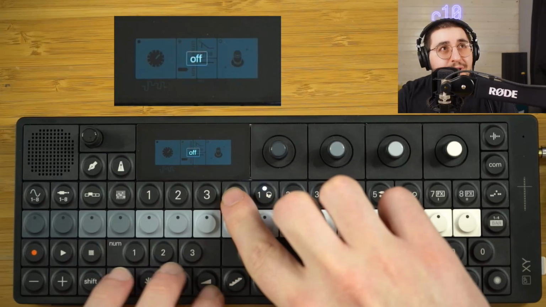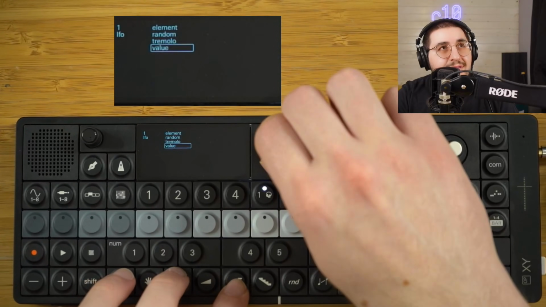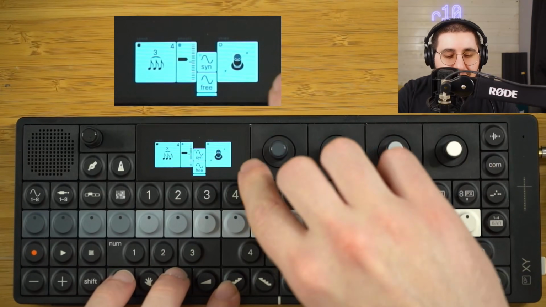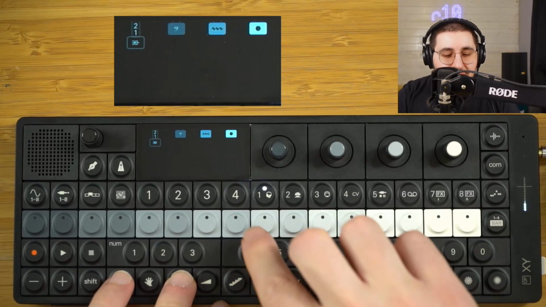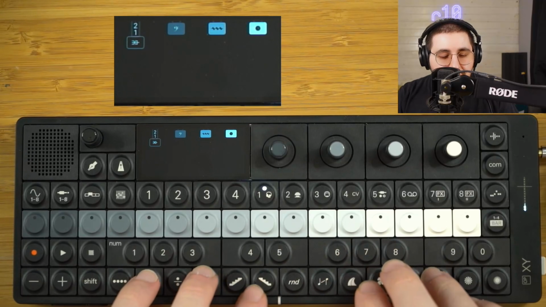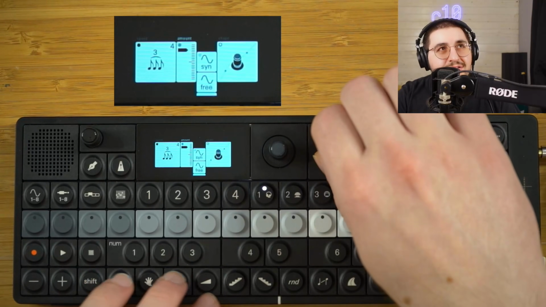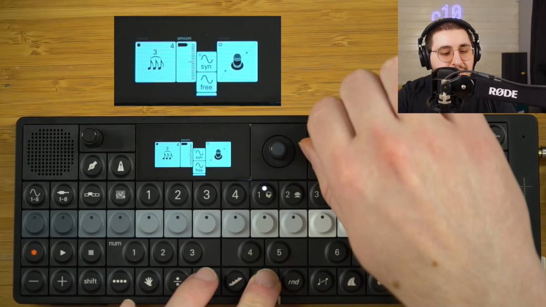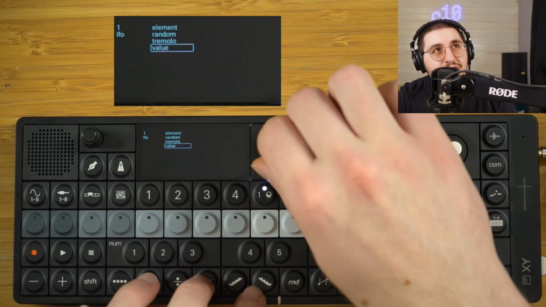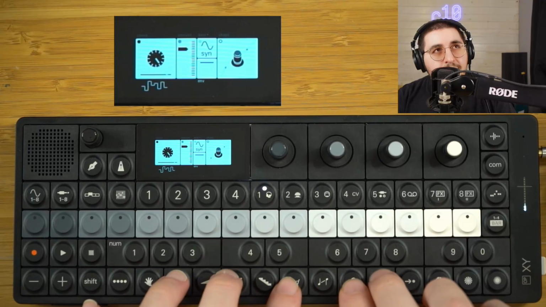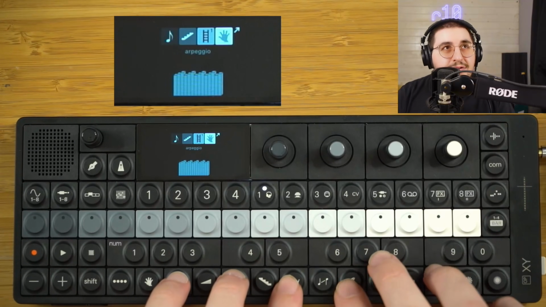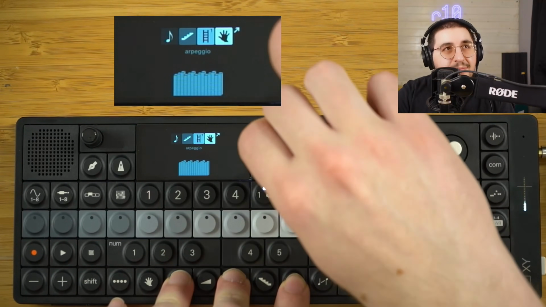You can also get weird with it if you map the value to the bass. And if we set this on the FM one, we can get some weirdness going on. Might even be fun to try this out on the random one. You can do a lot of fun little things with the arpeggiator if you want.